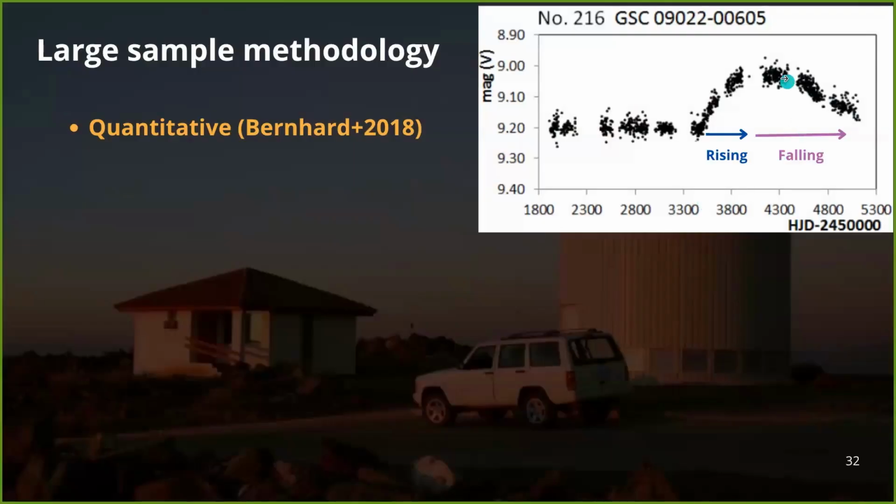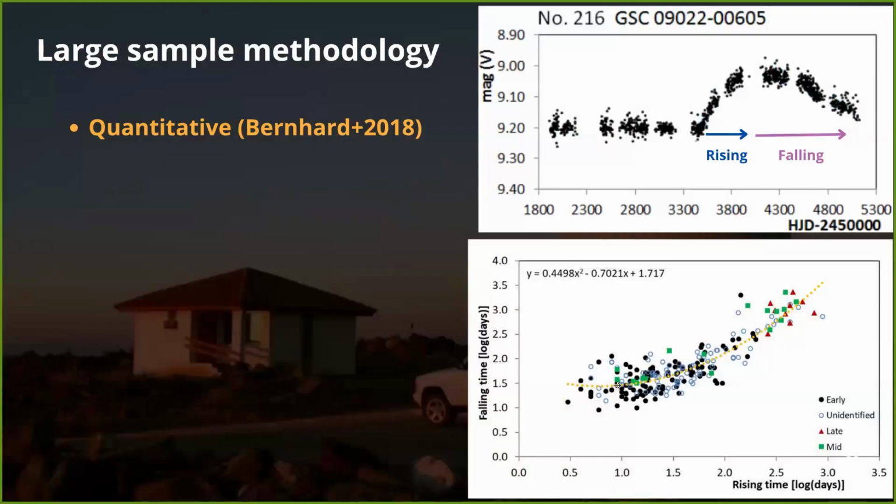they analyzed hundreds of galactic B stars' light curves, tracking rising and falling times, for instance. And they find a correlation between those parameters. But here it is important to emphasize that this study does not take into account the mass reservoir effect. So those rising and falling times are affected for the entire sample.